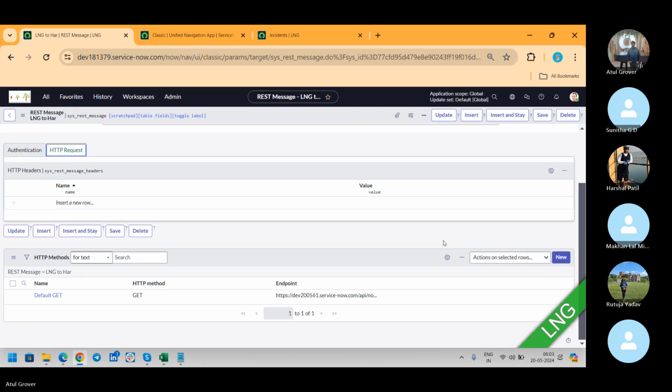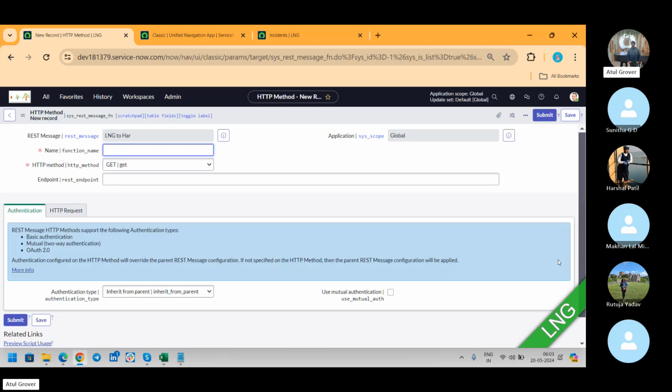ठीक है. एंड वी विल क्रिएट द न्यू मेथड, क्योंकि वी वांट टू पोस्ट इट. मुझे अपने इंस्टेंस से वहां पोस्ट करना है. I'll put LNG2 and I'll change this to the post method. Endpoint URL in this.